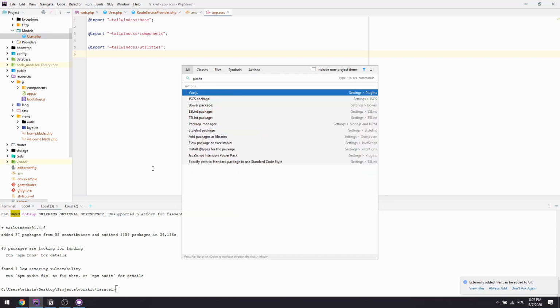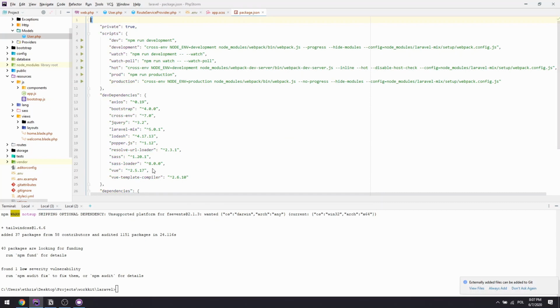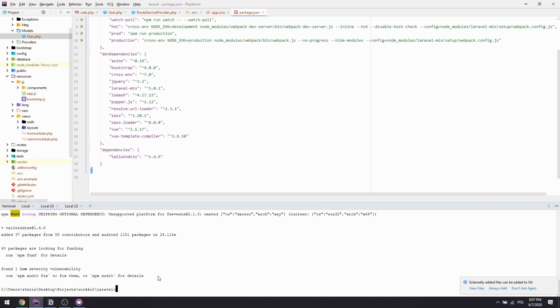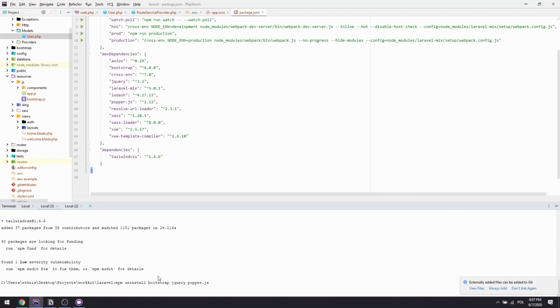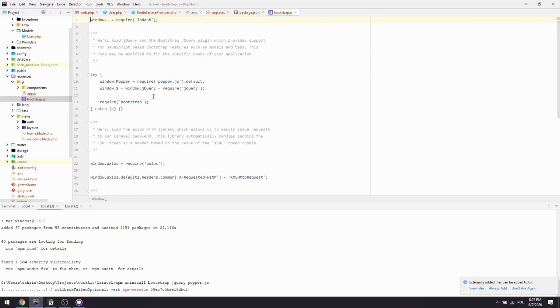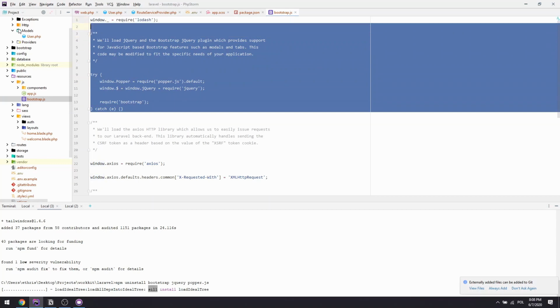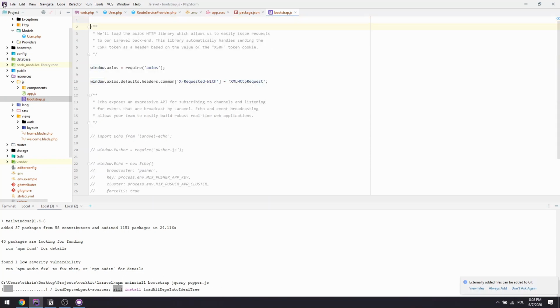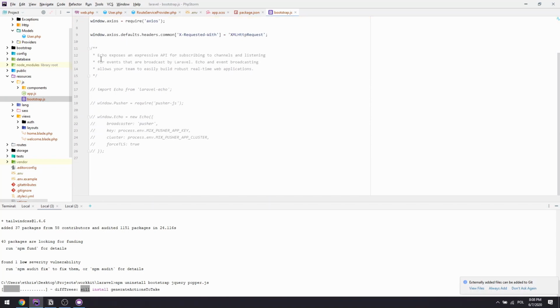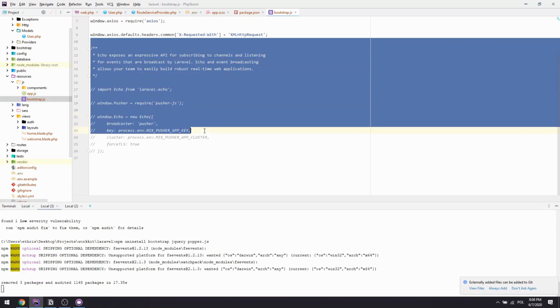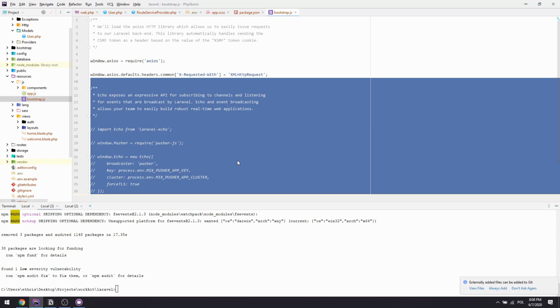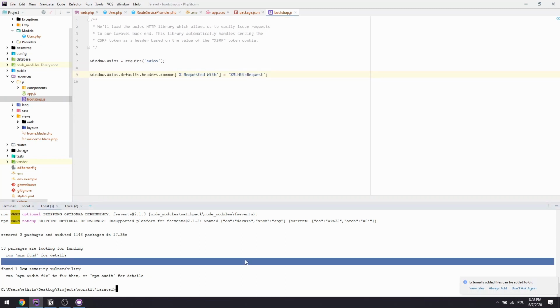Okay, so if we look into our package.json, we'll see that we have some stuff that we might not need. That for me will be Bootstrap, jQuery, and Popper. So let's get rid of them and update our Bootstrap accordingly. I guess we won't need Lodash for now either, so we'll also remove it. Axios is okay to stay. We'll create our own Echo configuration when we'll be dealing with real-time stuff. So let's get rid of Lodash.